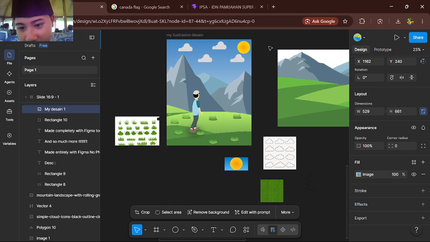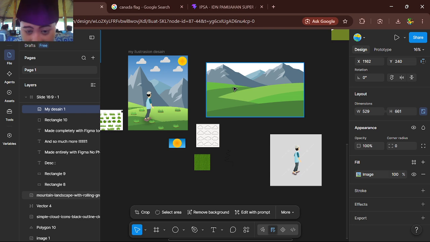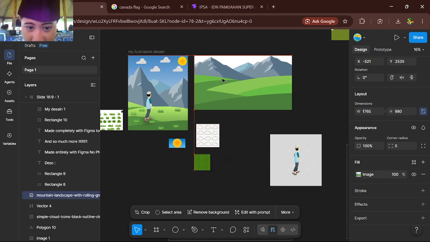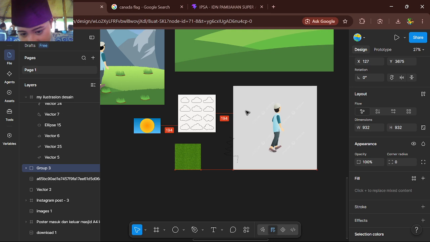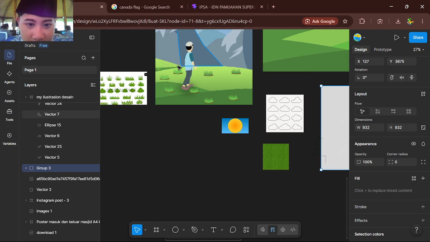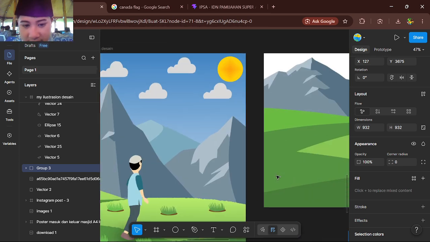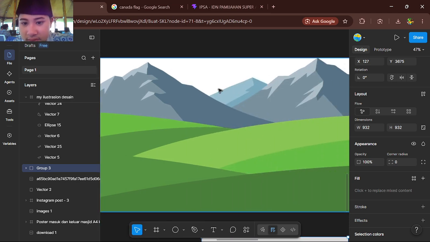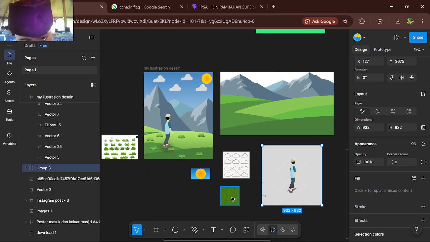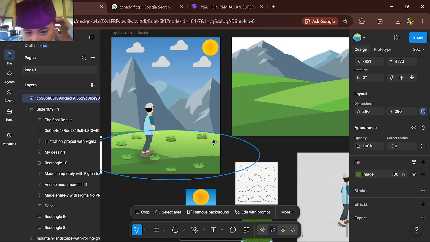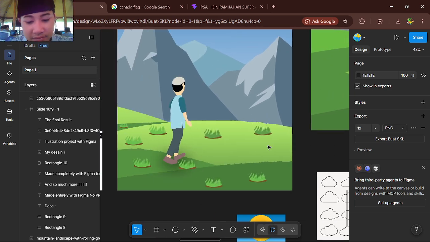So here I want to explain my poster illustration. I have several things from references: this one for the mobile, the sun here, the cloud here, and also the mountains from here to here, and also some grass. And I'm going to tell you how to make it.